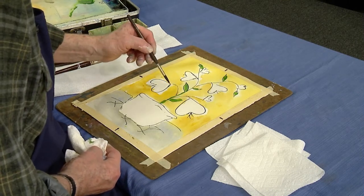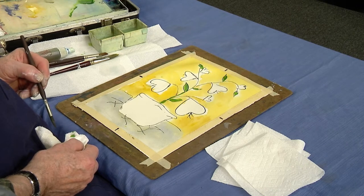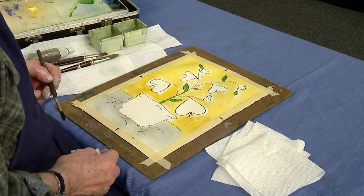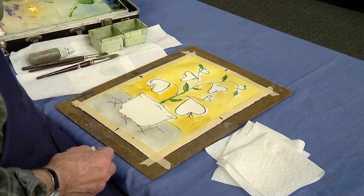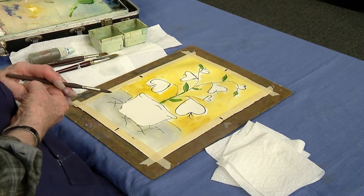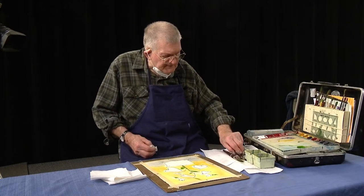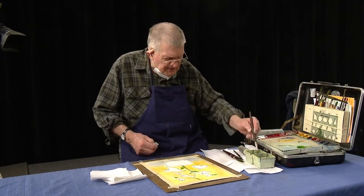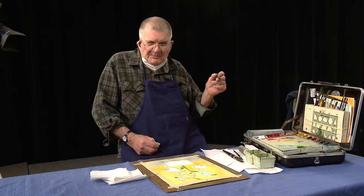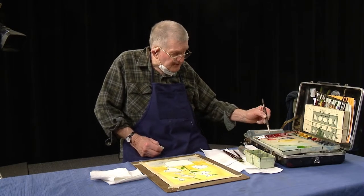You can go out on the little stems and so forth, but I'm not going to touch that right now because the background might still be a little bit wet. The next thing I might do is the color of the vase — I can keep it a lighter, whiter color, or we'll see what happens. When I do the flower itself, I want to get into some of my reds. I use a permanent red — they call it deep, meaning it's a darker red.